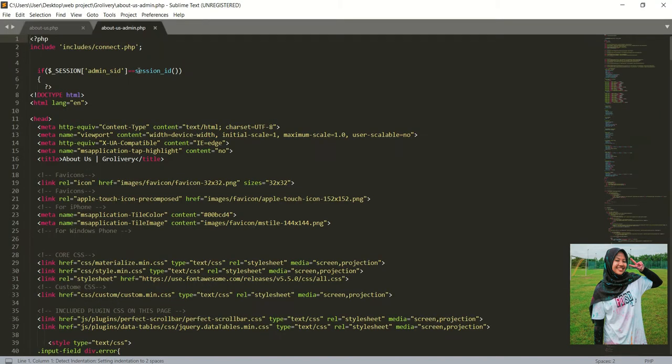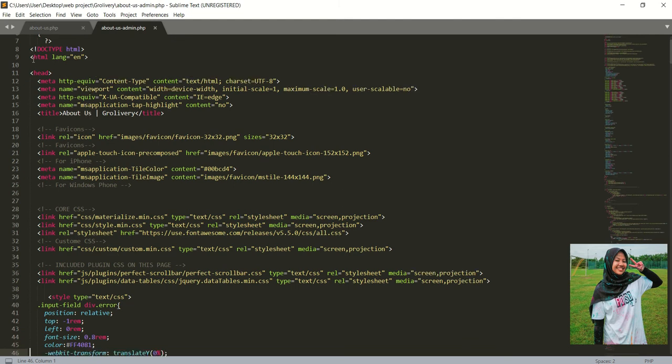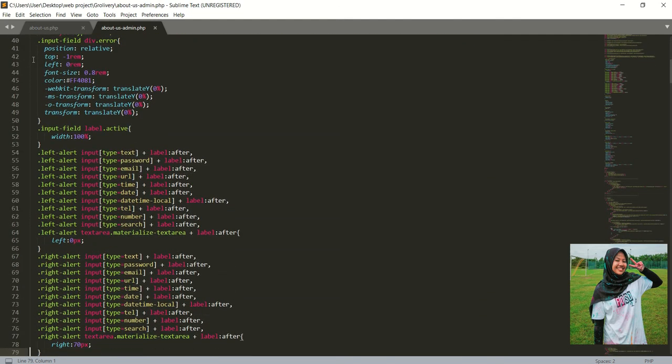This is just the same as about us admin.php. As you can see here, it only includes the connect.php file. Now the session is the admin ID, which means the admin is in charge of this coding.